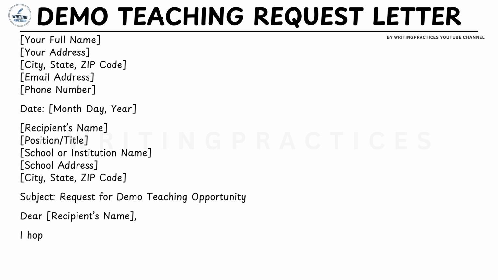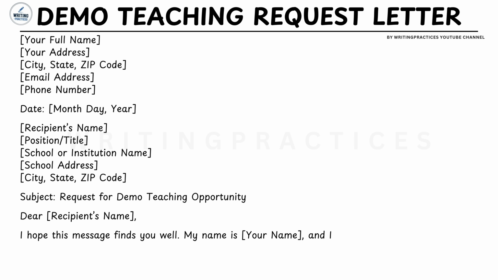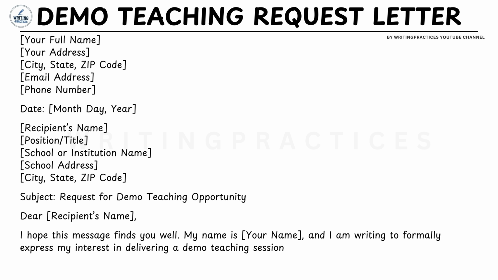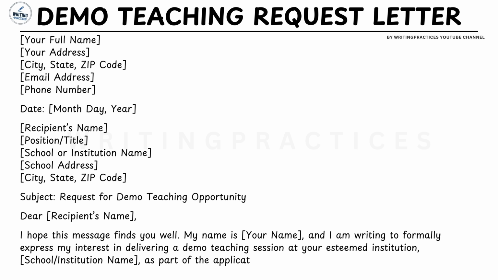Opening paragraph. Introduce yourself and state your purpose. Now we're moving into the main body of the letter, starting with the opening paragraph. This section is all about introducing yourself and clearly stating the reason you're writing. Here's an example from the template. I hope this message finds you well. My name is your name, and I am writing to formally express my interest in delivering a demo teaching session at your esteemed institution, school institution name, as part of the application process for the teaching position recently advertised.